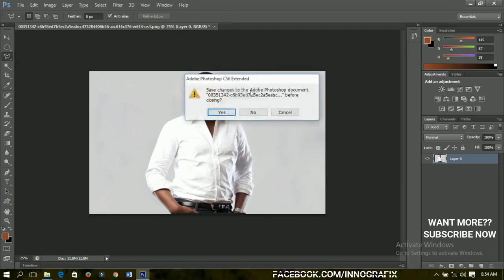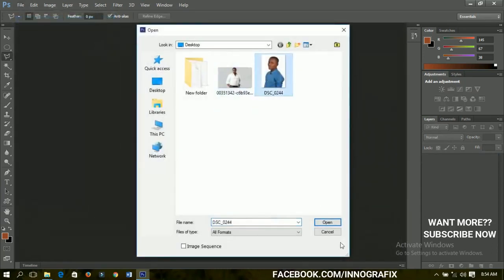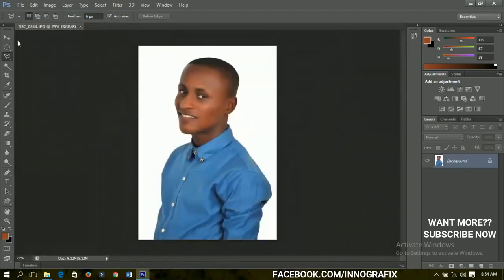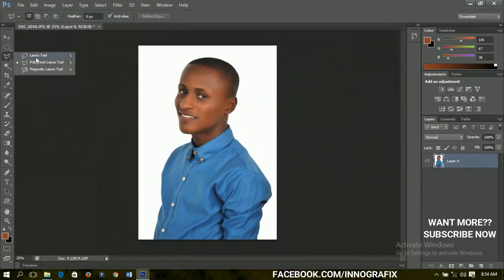But then I would like to open another image. Alright, so I have this image over here and I've selected my lasso tool. The lasso tool in a way works with this selection tool up here. So if I left click and go around like this, I'm making a selection.